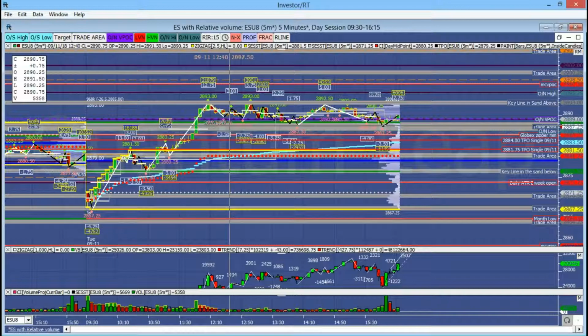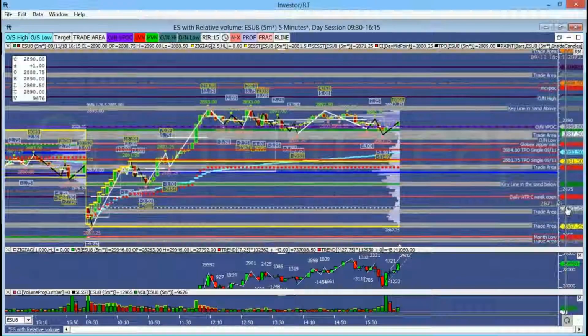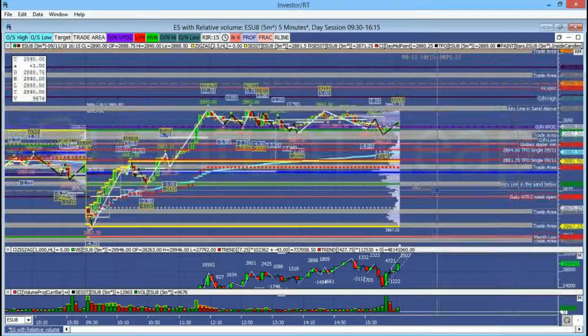I skipped that this morning. I'm just trying to shorten these sessions down a little bit. It's still a practice that I've already done myself. It's a practice that I consider everybody should do for themselves, taking a look from the macro, starting with the monthly, weekly, daily, and then into the intraday. The trend is basically still up.